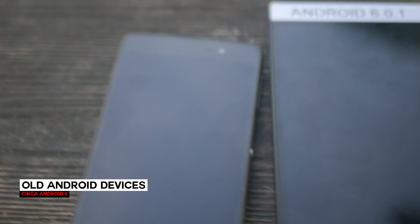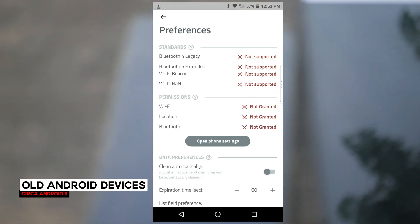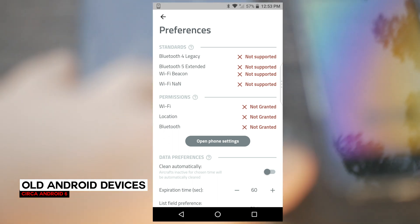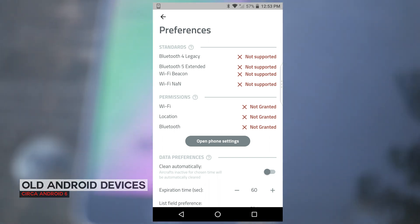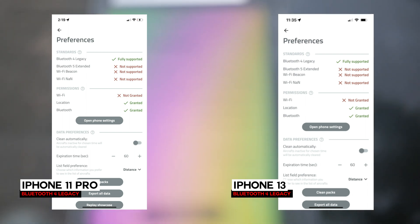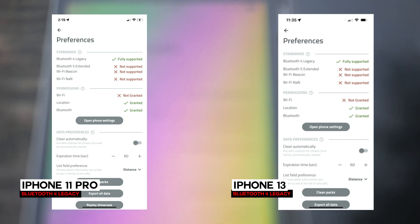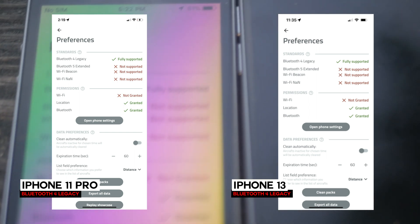These are my test devices. Here's the punchline: an older Blackberry device like this one and this Android tablet are not capable of actually receiving any beacons from Remote ID. The iPhone line — anything made by Apple, all the way up to iPhone 14 — we've found that most of them can support old legacy Bluetooth beacons, but not Wi-Fi beacons or anything more complex than that.